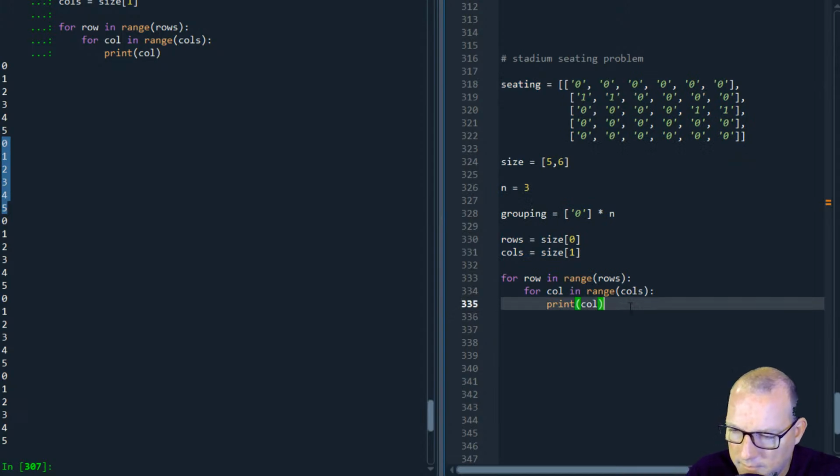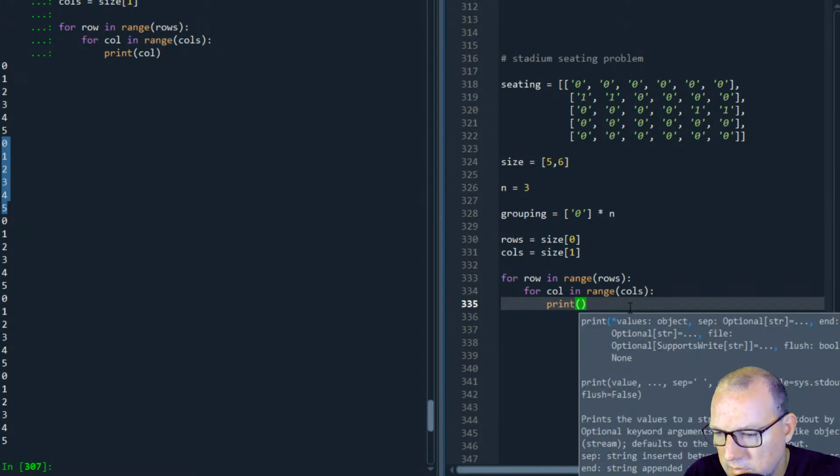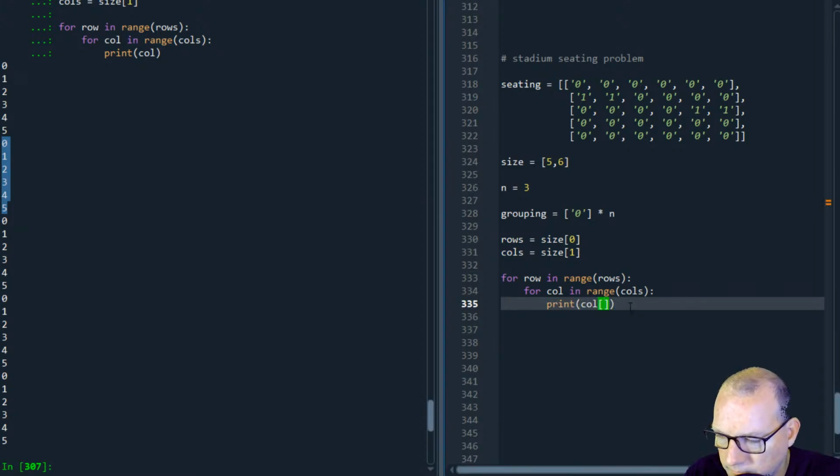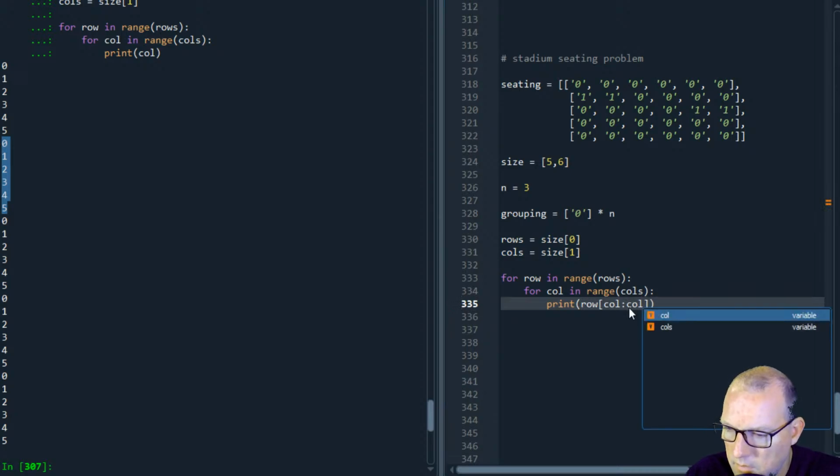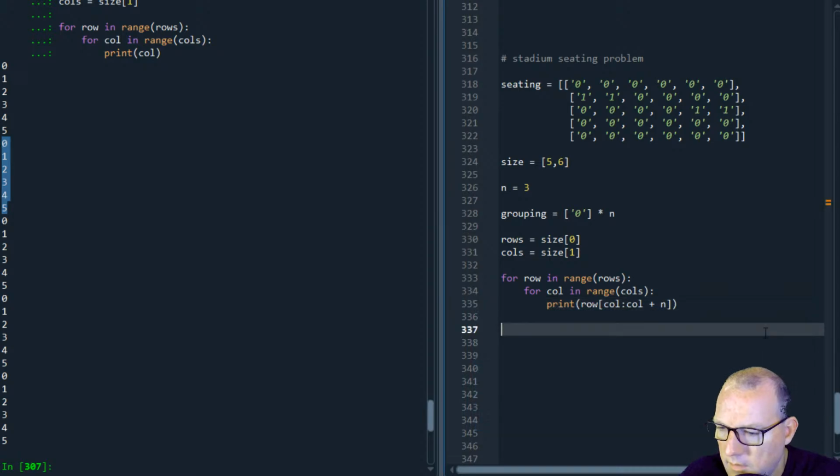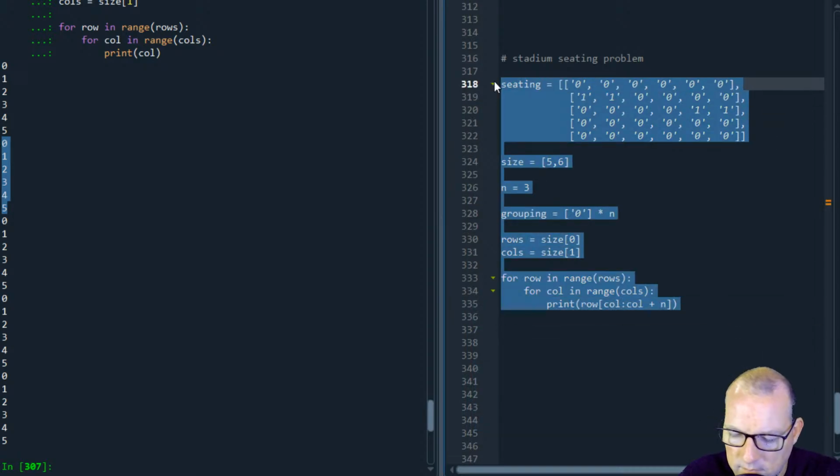Fantastic. All right. Now we get to do print column. Nope. Print row column. And then column plus n. Let's see if this did it.